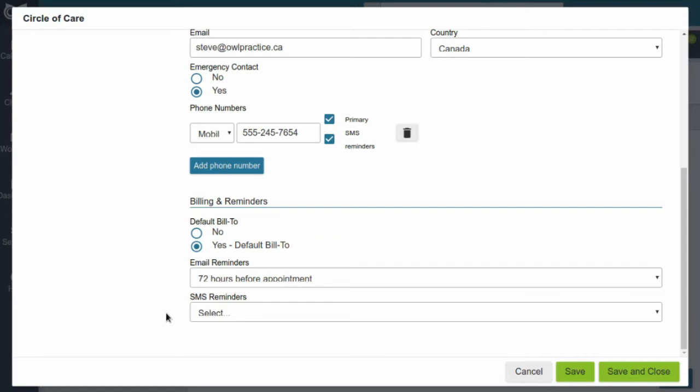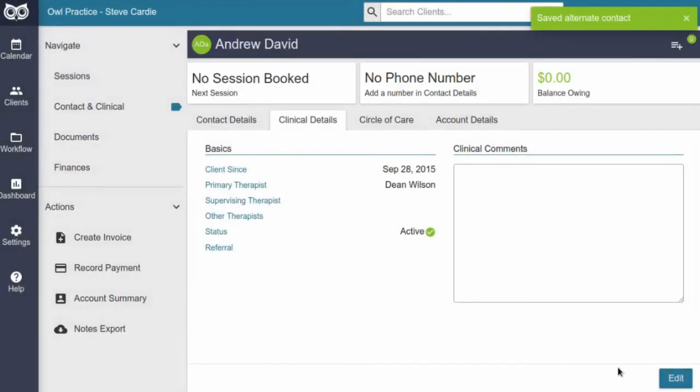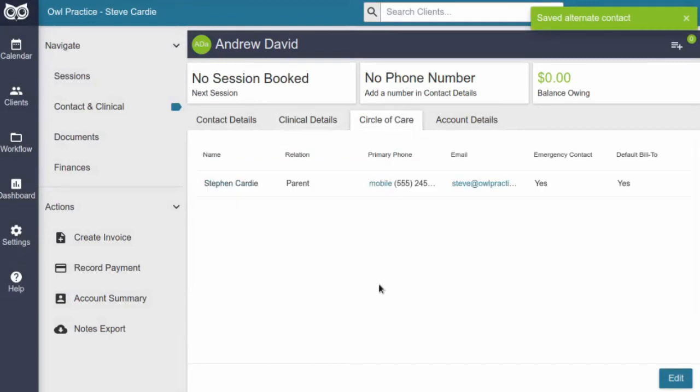During the walkthrough of the interface, remember, you do now have templates for the alternate contacts. Feel free to create that notification template and send out the messages as appropriate. There we go. And save and close. Done. We now have an alternate contact put in place. Just like that. I can add more if I need.